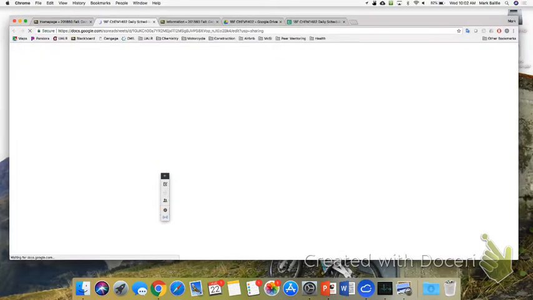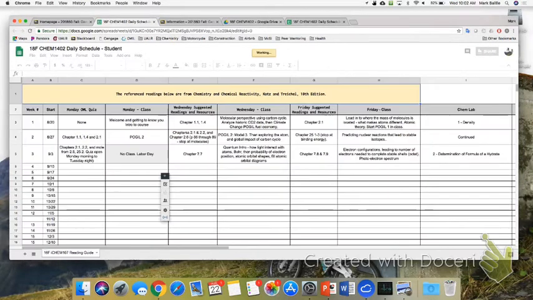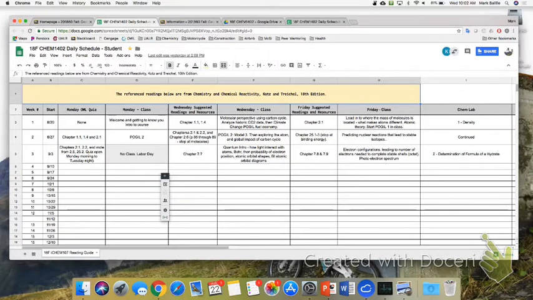The student reading guide is one that I suggest you check out. It's a Google Doc that I make, and I'm going to update pretty frequently. For Wednesday's class, what are we going to be doing, and what's the suggested reading before it? Monday's class, what are we doing, and suggested reading before it? Friday's class as well, what labs you have. And then there's actually a FAR column over here.